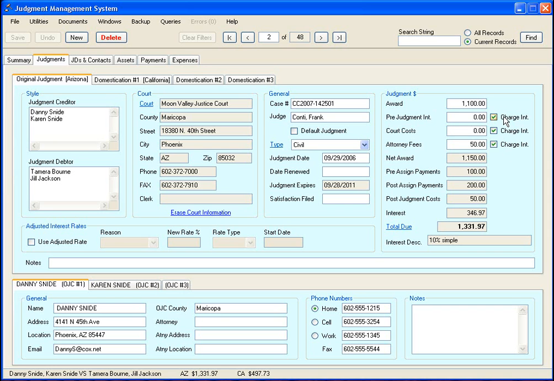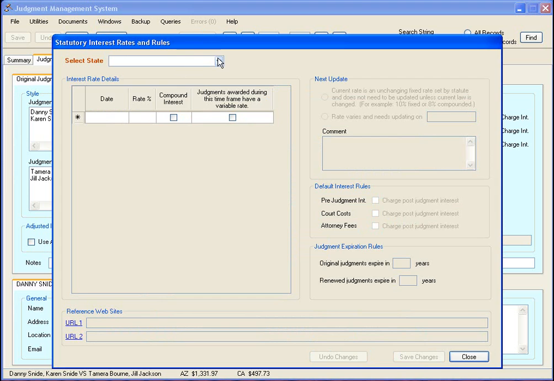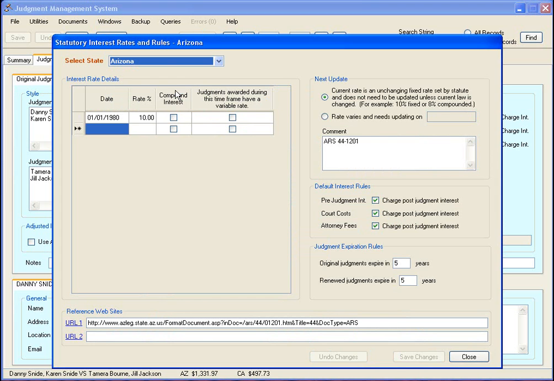and whether or not these check marks are checked when you create a first record. When you first create a new record and you select a court, the system goes out there and looks at the information from the state interest rates. So we go here to Arizona and we see it's a 10% interest rate, and we also see that original judgments expire in 5 years and renewed judgments expire in 5 years. And we also have these check marks here.